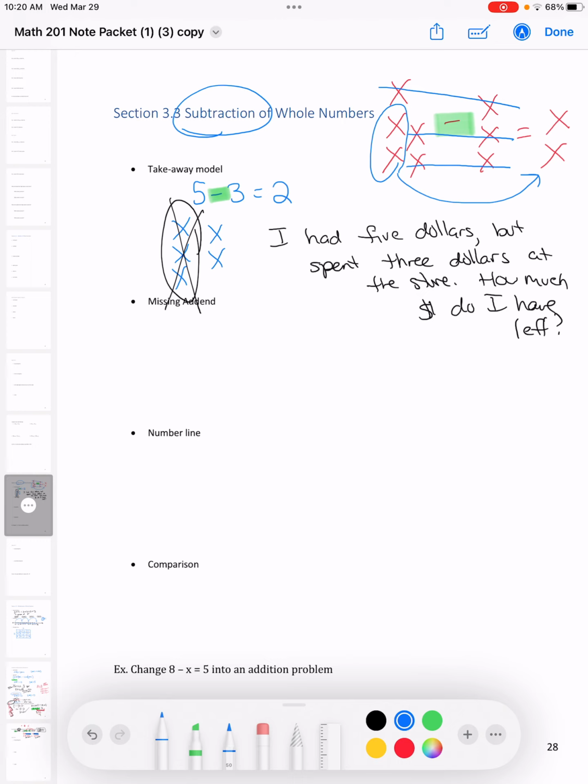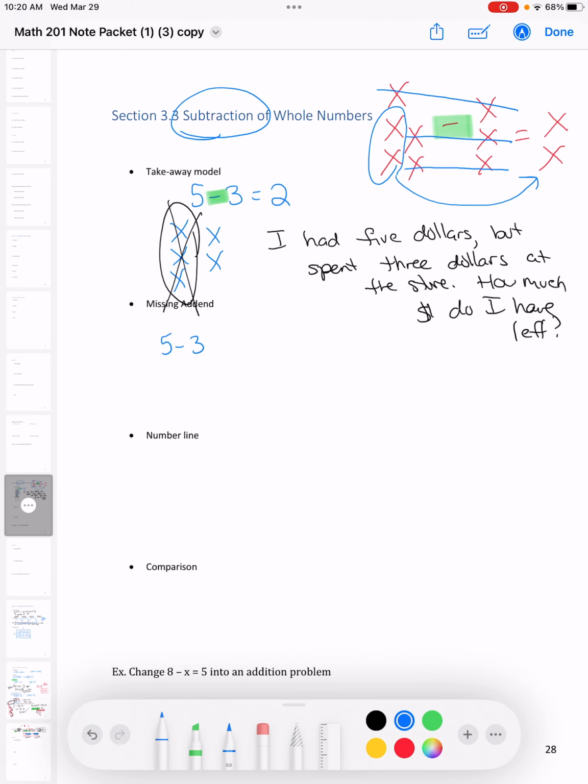Now, I mentioned a second ago that subtraction is the inverse of addition. And we saw that with our fact families, that we could rewrite subtraction or addition problems and turn them into subtraction. And we could do the same thing with a subtraction problem. This is called the missing add-in. These 2 numbers are called add-ins. So there's one missing. We don't know what it is. I can think about this as 3 plus blank equals 5. And maybe I really know my addition facts, and I would say, oh wait, I know that's 3 plus 2, so 2 has to go in the blank.